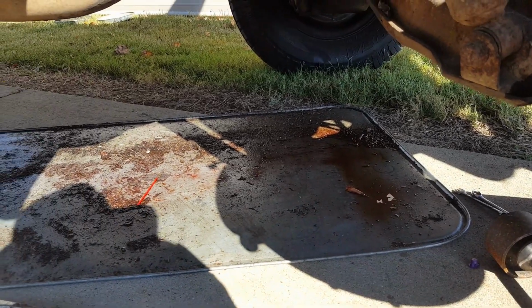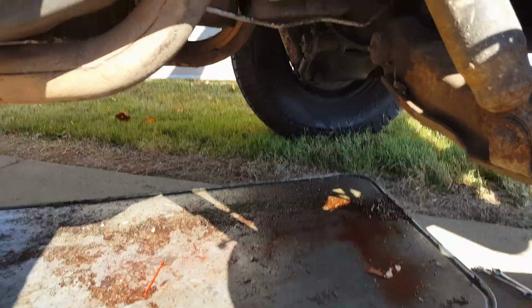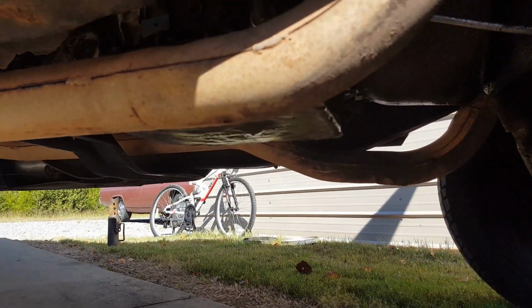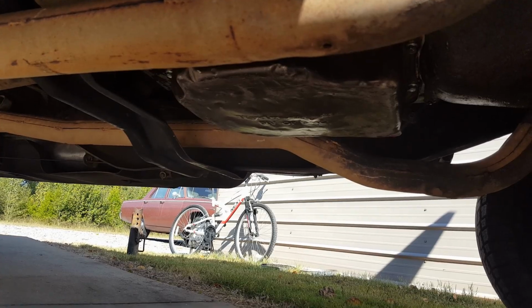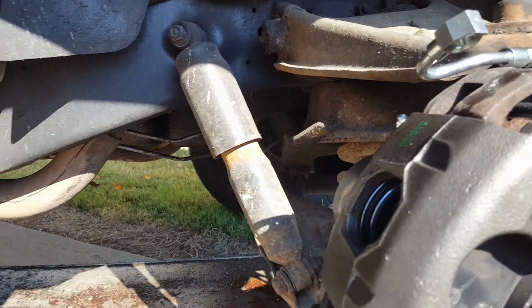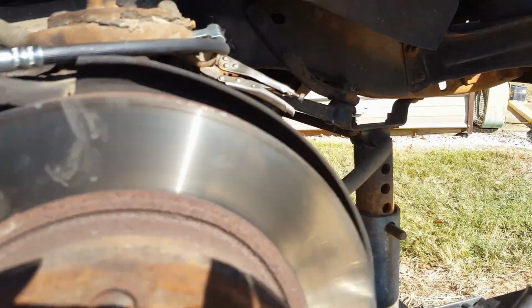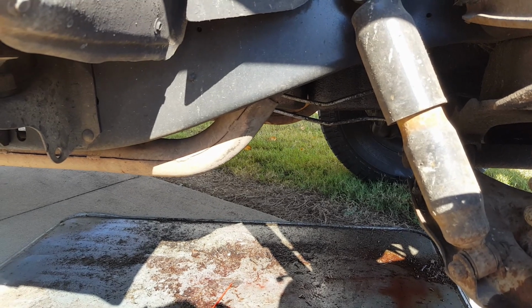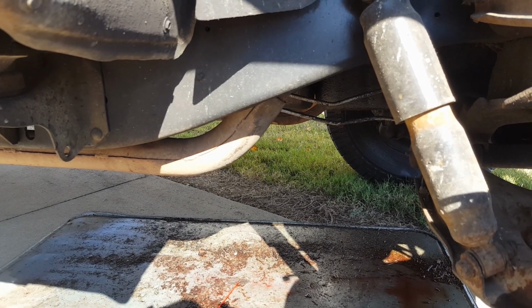This thing just keeps on leaking, and we're actually looking at the oil pan on the engine, aren't we? There's the transmission pan. Got an oil leak too. The more I've driven it, the more it's leaked. Even the steering box is leaking. Yeah, Chevy. All right, well, let me button this up.